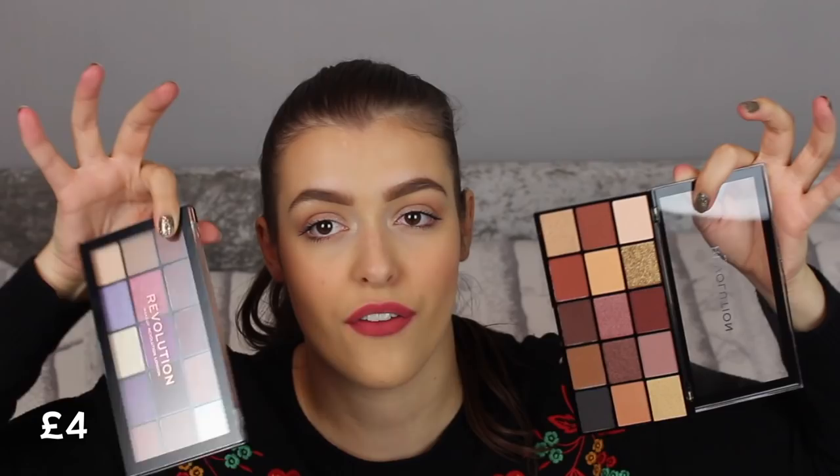These are basically exactly the same as the ABH layout — every single colour corresponds with the ABH palettes. So I thought if I really like the colour sequences and go to these palettes, I could invest in the ABH palette. But if I don't pick these up then I don't need to waste £40 on a palette when I could just spend £4. I feel like I've not lost anything by picking these up, and they're really beautiful neutral palettes.